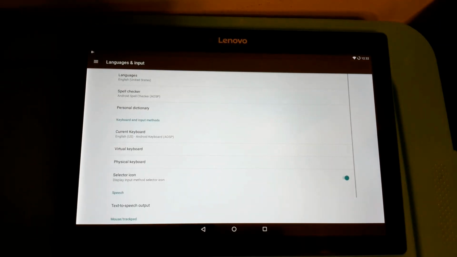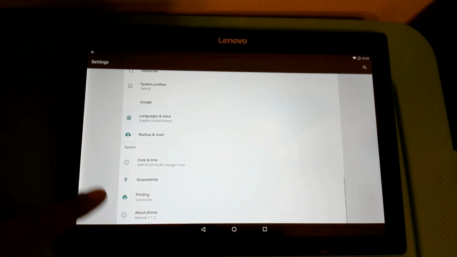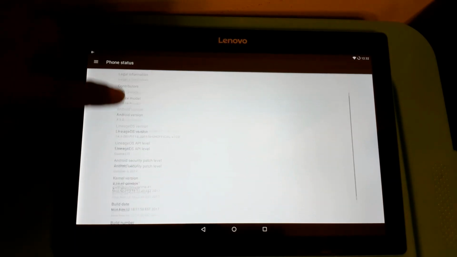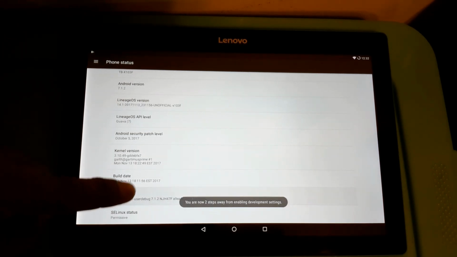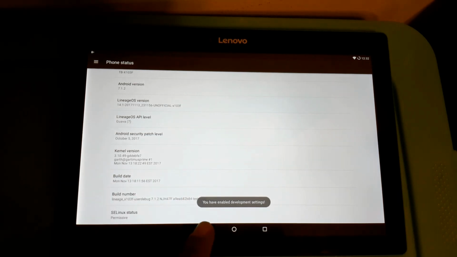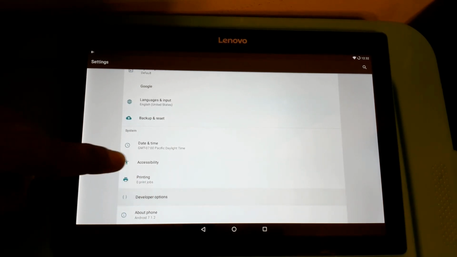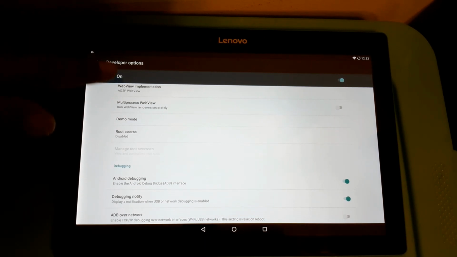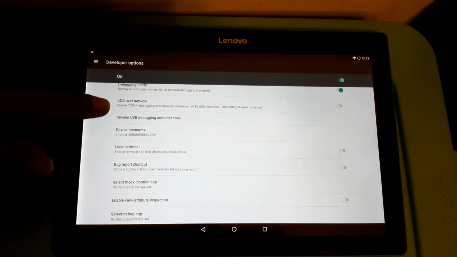and then last, go all the way down to about phone, so you can get to developer options, tap 7 times on build number until you say you're a developer. Go back and you're gonna see developer options, click on there and scroll down.